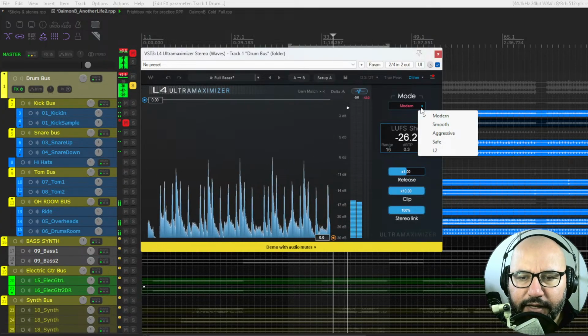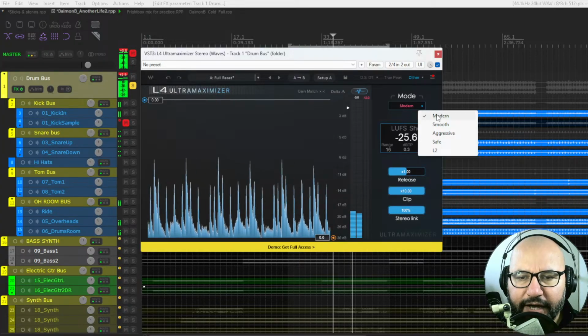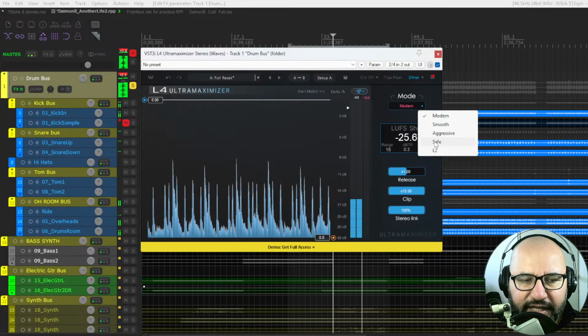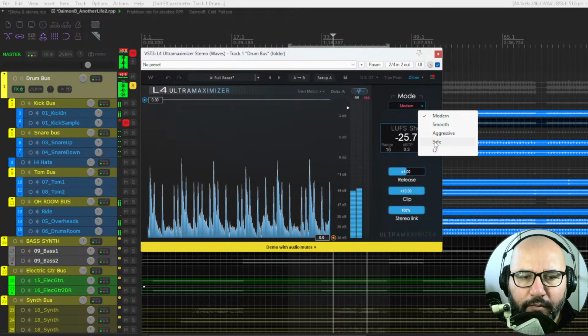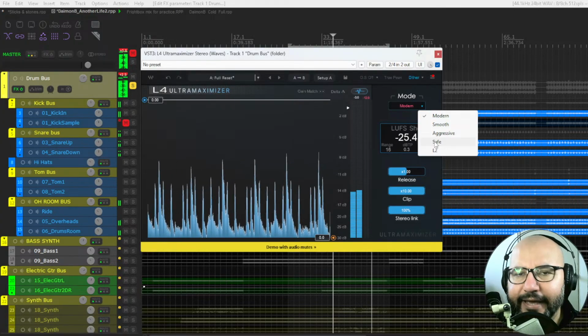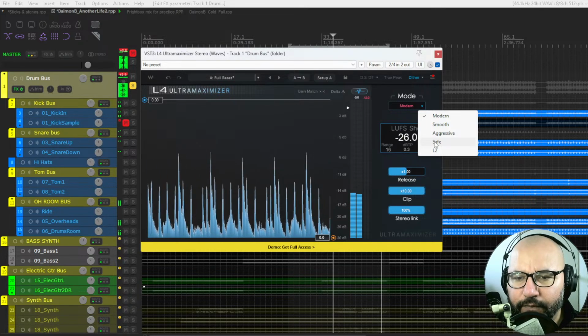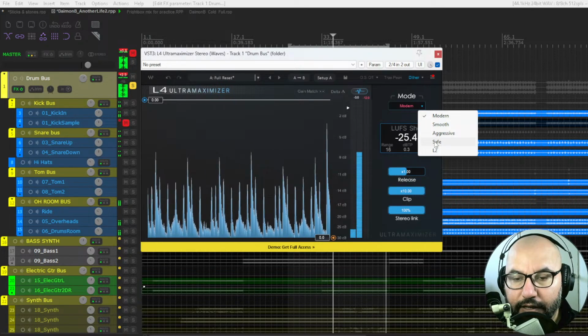We have 5 modes here of limiting. We have modern, we have smooth, we have aggressive, safe. It behaves more like a somewhat aggressive compressor than a limiter.